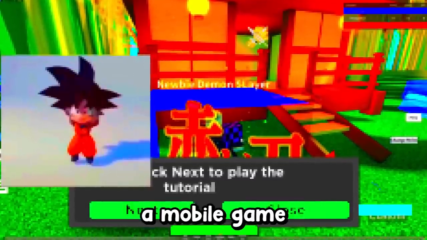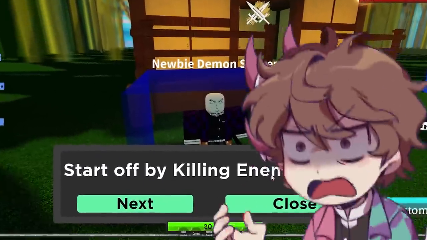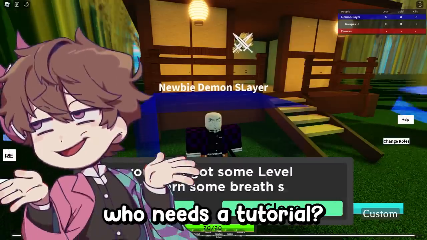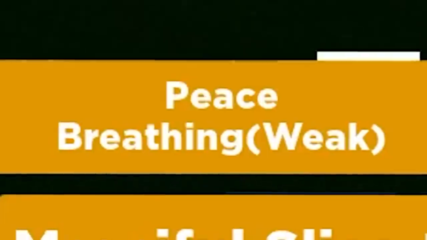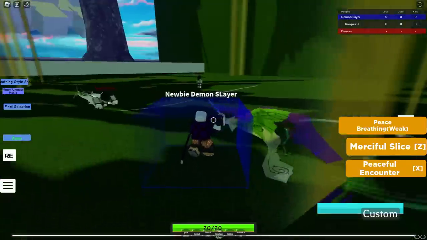Okay, this already looks like a mobile game, but let's see. Hello, click next to play the tutorial. Start off by... Oh, the text isn't working properly. Killing enemies to level up. I can do that. I'll just skip through the tutorial. Who needs a tutorial? Close. I've got a sword. He's breathing. What is this? This is so messed up. Whoa, it's got like a breathing effect at least.